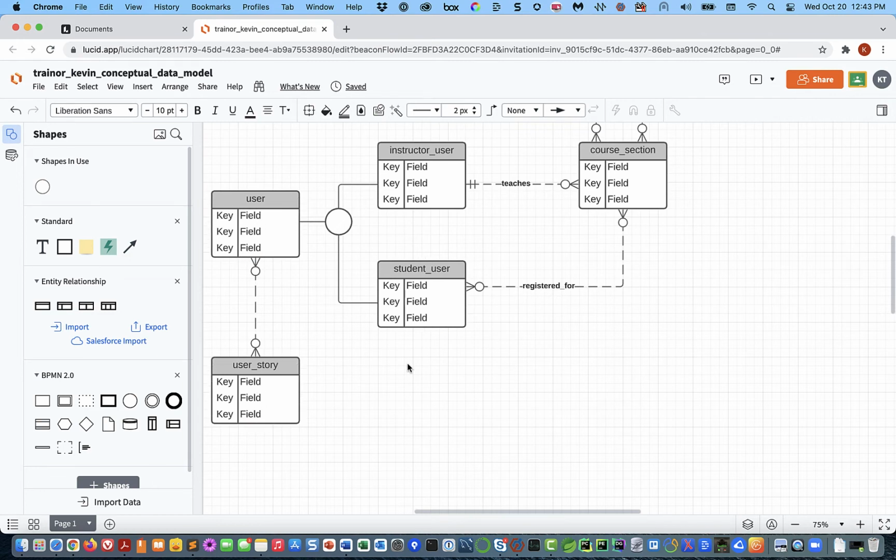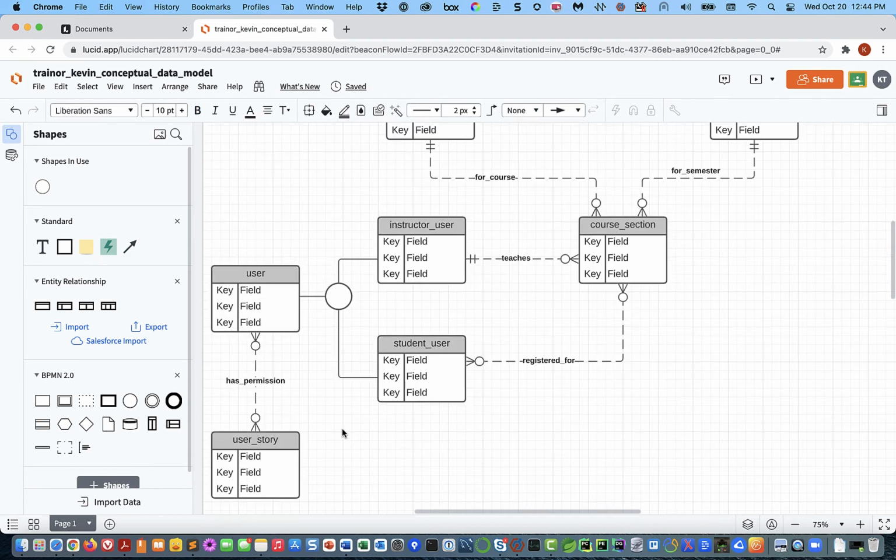That's how we know what individual users are able to do in the system. And then the relationship between user and user story is has permission. Let's put that down. Has permission to run the user story. So that's how we know what users are able to run what functions in our system. All right, that's pretty good.